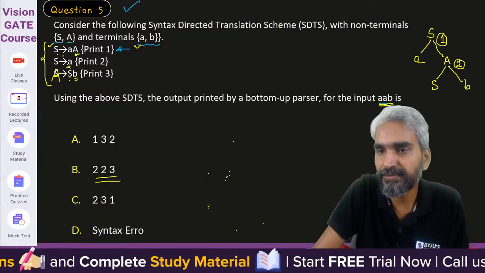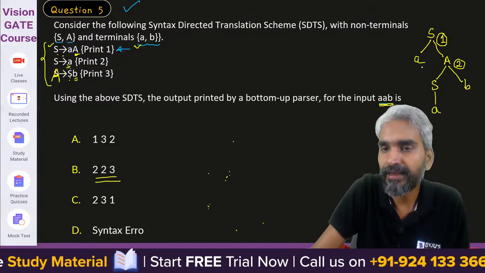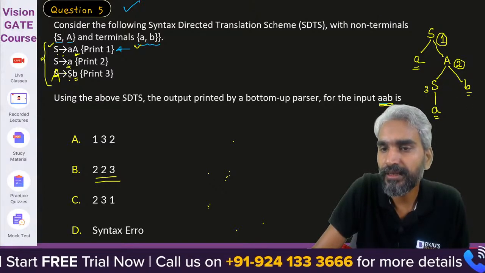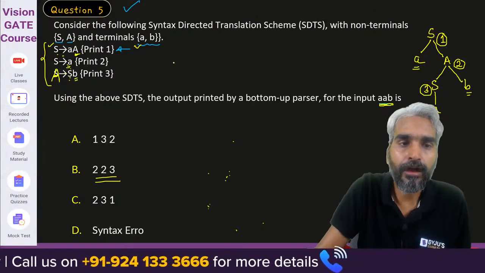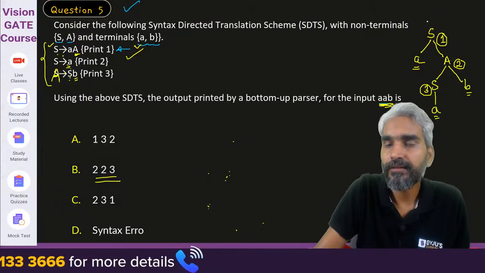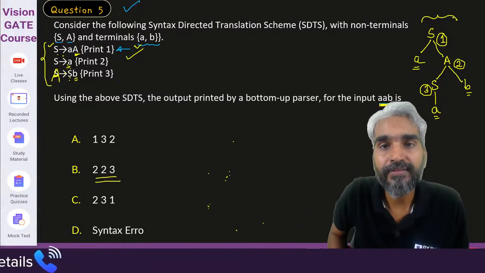This is the second expansion. And then we can expand this S by A. And this will give you the string AAB. So this is the derivation of this string AAB using this grammar while we are performing the rightmost derivation.